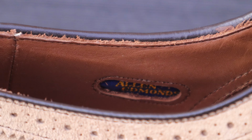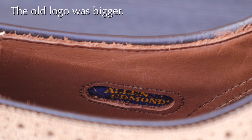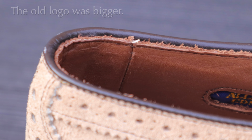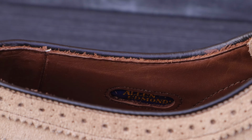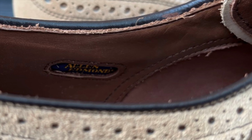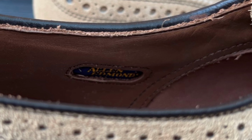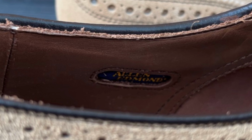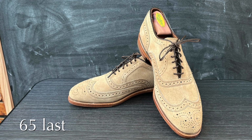And then you can see Allen Edmonds used to have this larger stitched logo on the side of the upper on one of the shoes. They were still making them that way up until about the year 2020, I believe. But the models in the 1980s, you'll notice, have an even larger version of this stitched logo. Now, does it really matter that this is gone in terms of function of the shoes? No, but it kind of makes me sad to see another little detail get taken off because of cost-cutting measures.